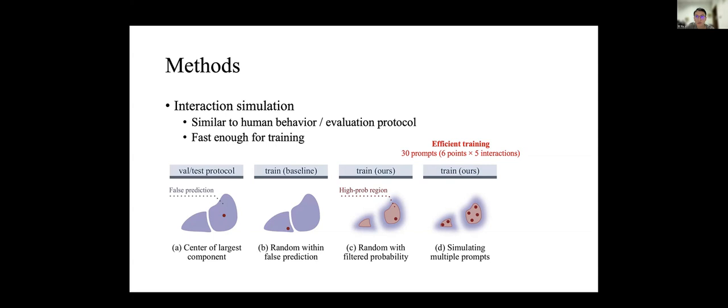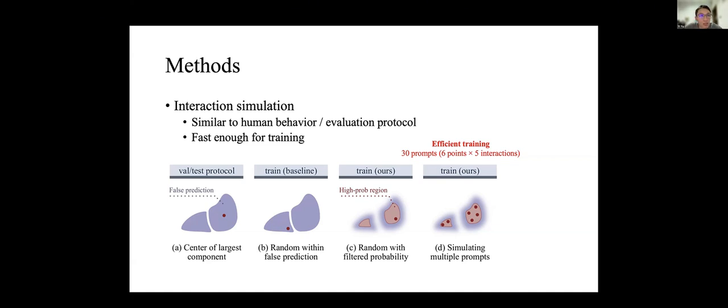Meanwhile, we can further improve the efficiency by generating multiple points and averaging their loss. In our implementation, we simulate 6 points per interaction, and we run 5 interactions per training step. So the total will be 30 prompts per training step.